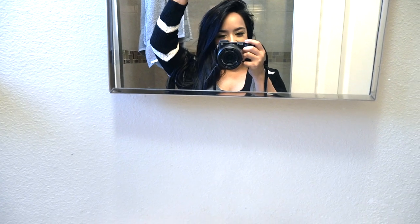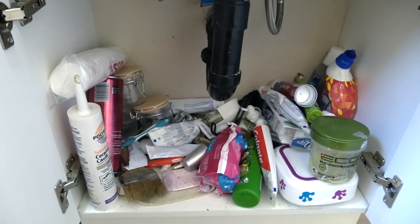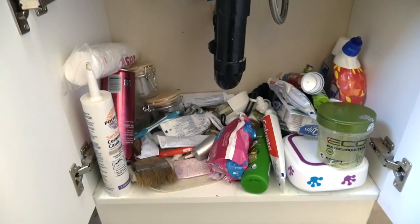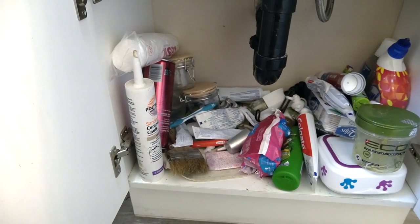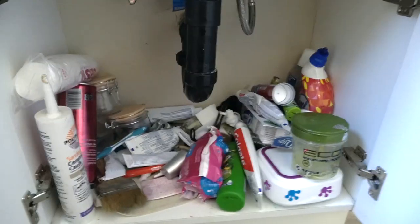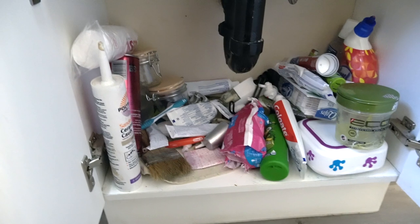Hi guys! So today we are tackling this mess. It's gotten a little out of hand, so I need to just organize, clean, and then throw out stuff that is either empty or which I'm not using anymore.